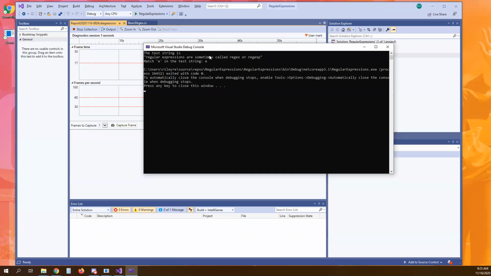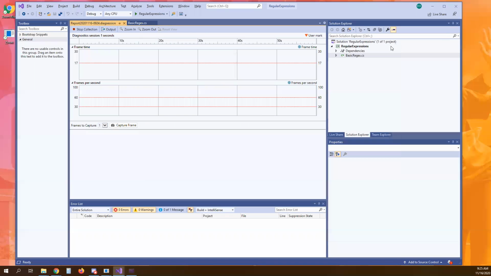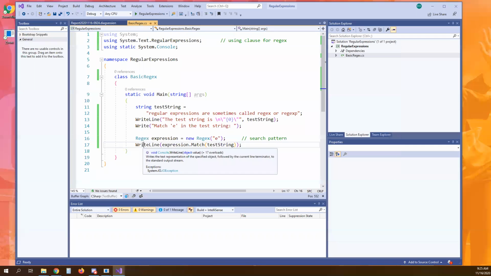Okay, so that output came from our Write statement that was running that regex, this one right here, expression.Match. So let's do another one. We still have an E in our expression. That time we matched the first E.